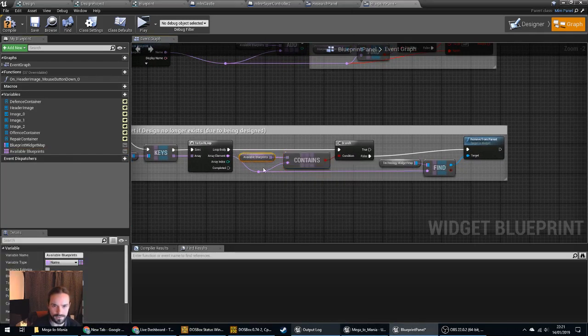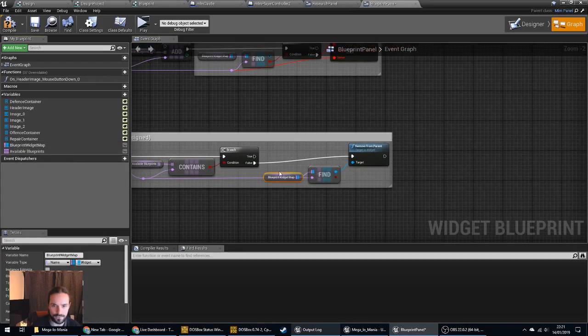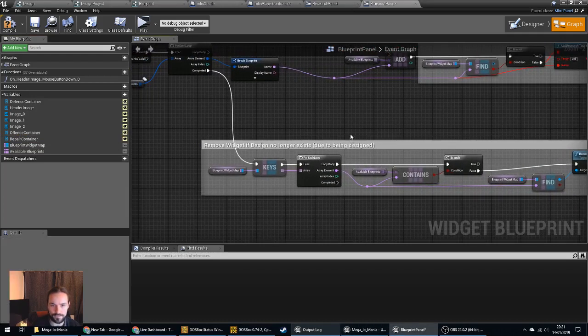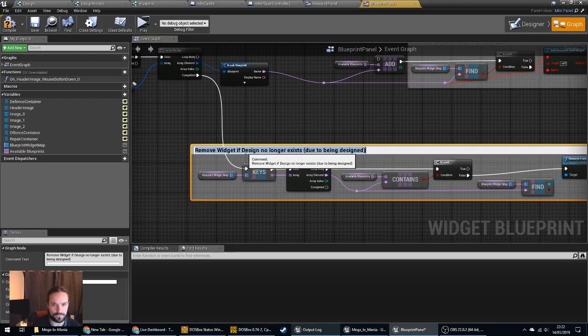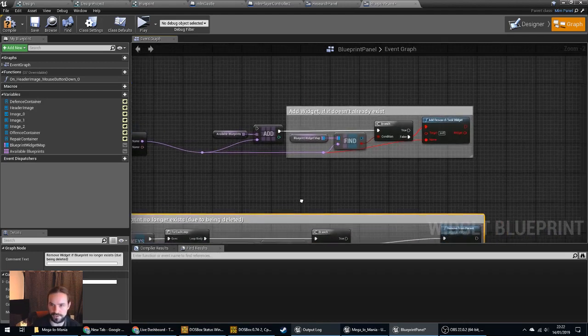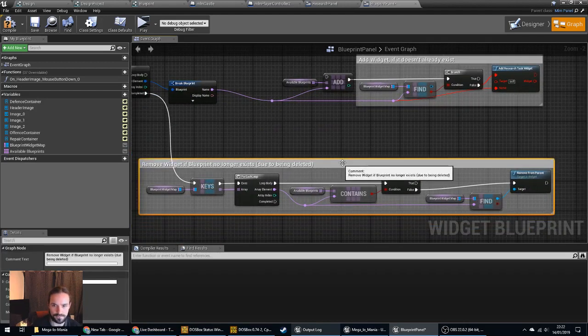Luckily, since all these data types are fairly the same, it's just a matter of switching over the variables. Move widget if blueprint no longer exists due to being deleted. Again, don't know if that's ever going to apply, but I've got it there just in case.